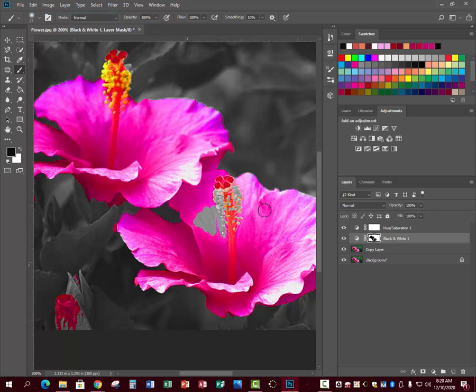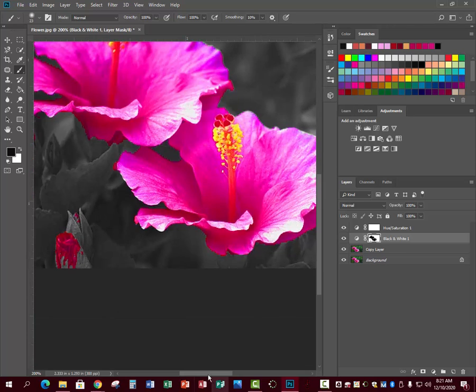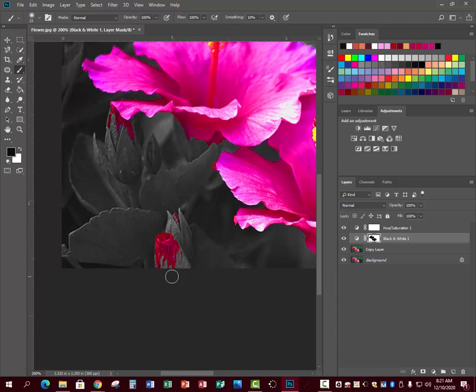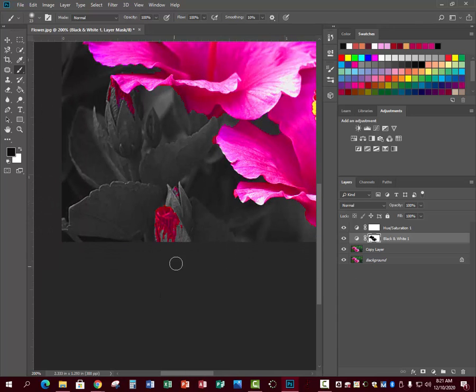Undo, edit. So since I did it all together, it undid some of those green marks that I made. So anyways, you're going to go back. You're going to take a lot of time, which I did in another tutorial, like I said. And I'm going to show you how to fix this real quick.